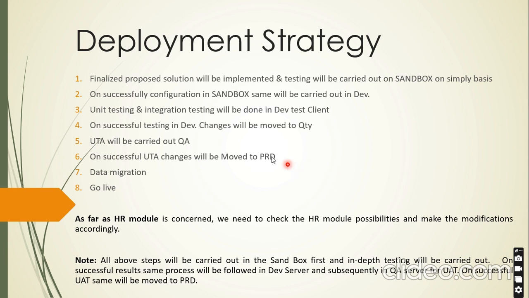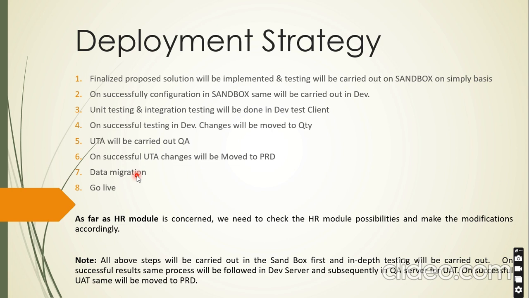Before moving to production, if you need to perform data migration activities, yes, we can perform the migration or cutover activities. Even if you are creating a new company code, or if you are changing the fiscal year for existing companies, then we need to perform the cutover activities. A few cutover activities will be there, and all of them need to be performed.